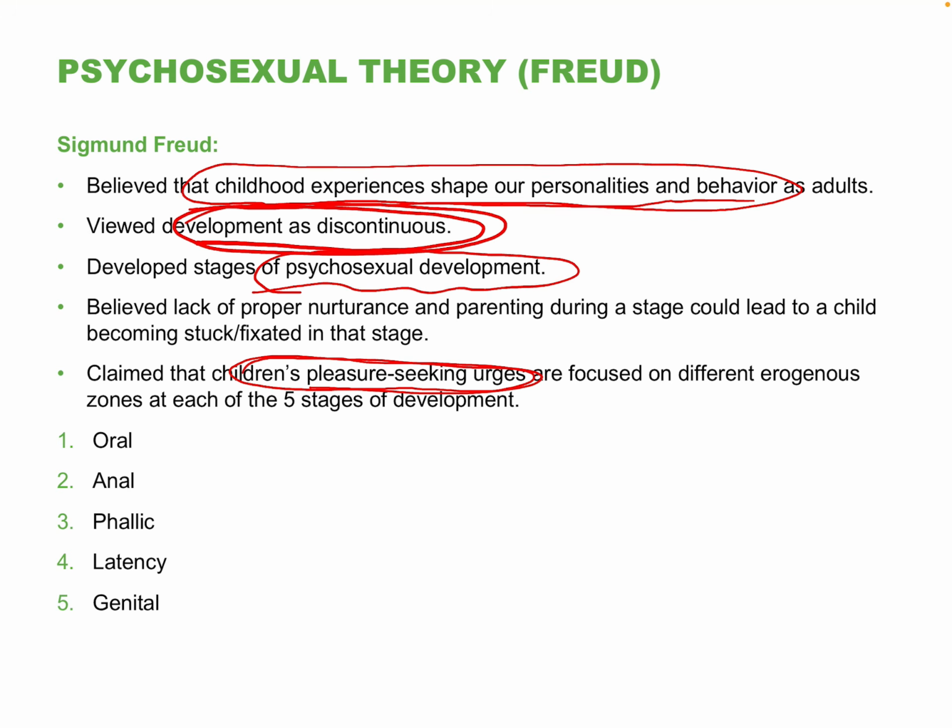I know it's difficult to conceptualize because the title of his theory is psychosexual, but think of it as even children have a pleasure zone. They do something that makes them feel good to satisfy a certain urge, okay? And of course, after puberty, that urge becomes more of the sexual urge that we think of adults having. It's easy to be thrown off by Freud's ideas when you think he's talking about sexuality and children. It makes you uncomfortable. But you don't have to conceptualize it that way. Just think of it as each person at a given age having erogenous zones.